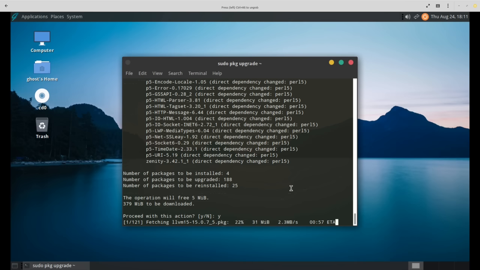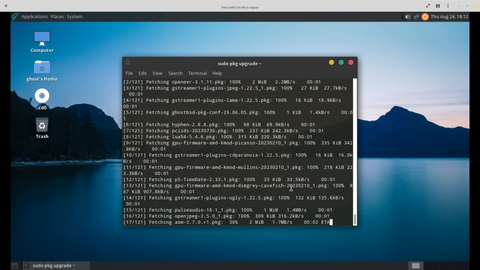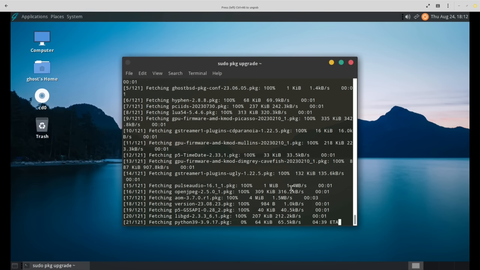I've been trying to update GhostBSD for 2 days now through multiple different methodologies, so I'm pretty confident what we're going to see. So let's see what it does. So it did get past that one package on the download. It might fail at the test, or we're going to see the other issue I was encountering a lot, which is where we'll get to the point where it just says stalled, and then it'll fail out again.